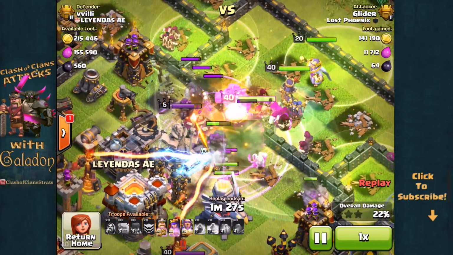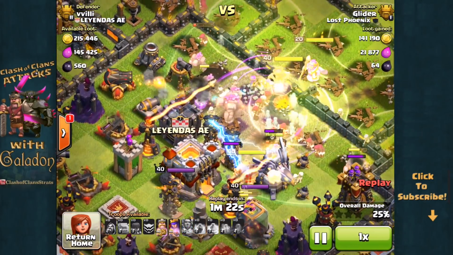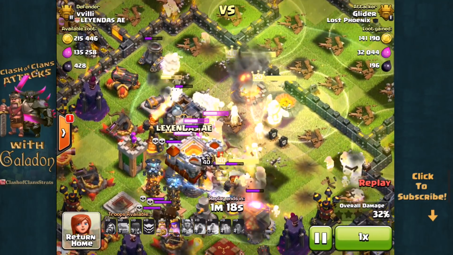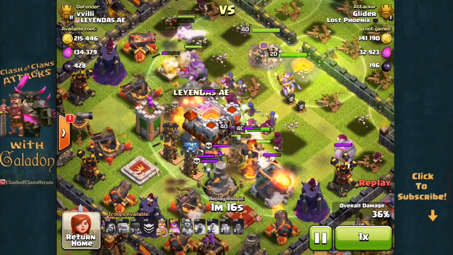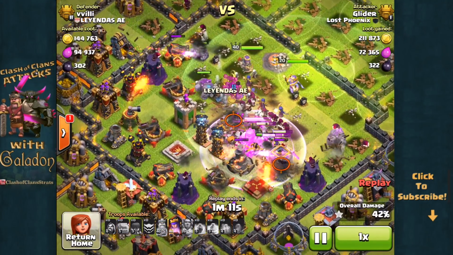I still think the Witch attack is kind of overpowered right now. We'll see if 5 level 9 Wizard Towers will help slow it down, or there may be other balancing changes coming to the game shortly, you never know. But here it is, Glider working his way in. He's got the Town Hall just about down, and there it goes.